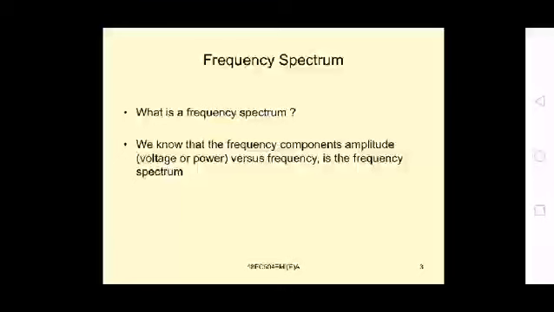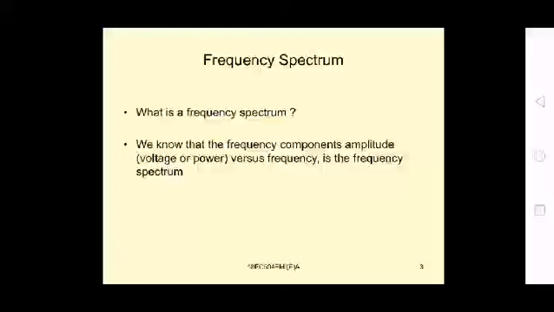Normally in electronics, what we measure is the signal amplitude with respect to time. That is, on your x-axis you have the time, and as the time varies, we check on the y-axis the gain or amplitude of your signal. So on the y-axis you have the amplitude, whereas on the x-axis you have the time. For the time-varying signal we are measuring the amplitude.